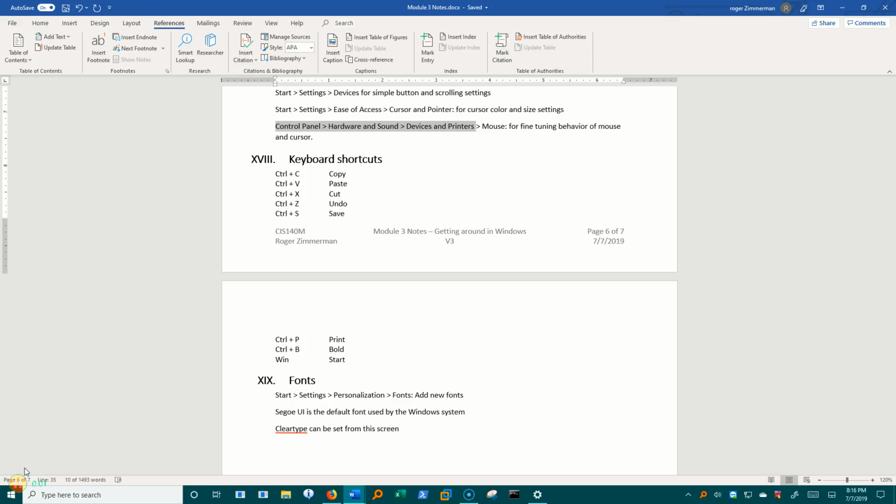About keyboard shortcuts. In your book are several keyboard shortcuts. I've given you an abbreviated list here. These are the only ones that I would put on a quiz, so you should know about these. You can outperform a point, click, drag mouse person every time if you learn keyboard shortcuts.